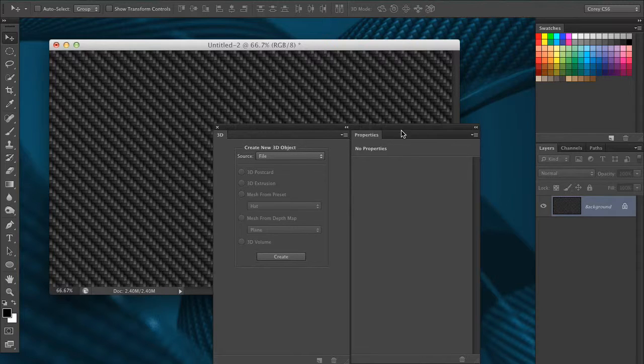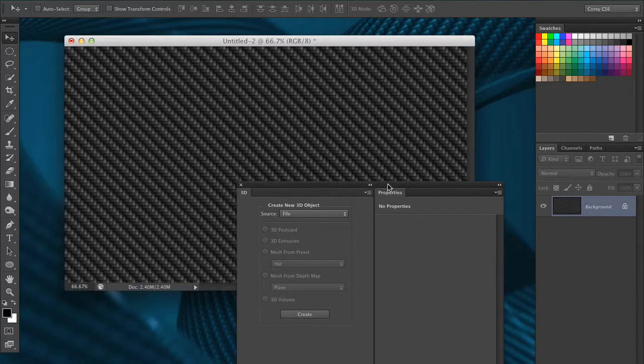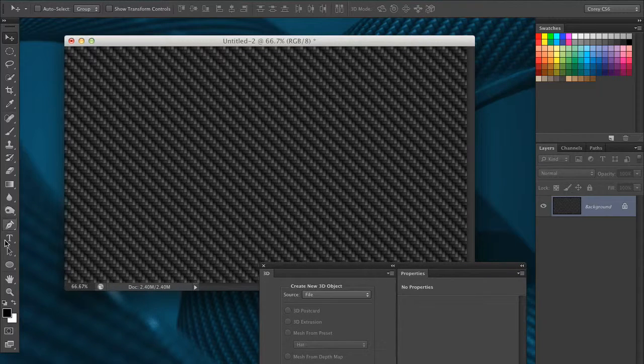Well, it's merely just extending an object on the z-axis. If you remember, we were talking about the x and y axis when it comes to two dimensions, the y being the vertical axis and then the x being the horizontal axis, and those are the only two dimensions in a 2D application. However, when you create an extruded object in 3D, it needs a direction to go. Well, it's going to go in that z-axis and extend the object at a certain point. Let's have a look at what we're talking about here.